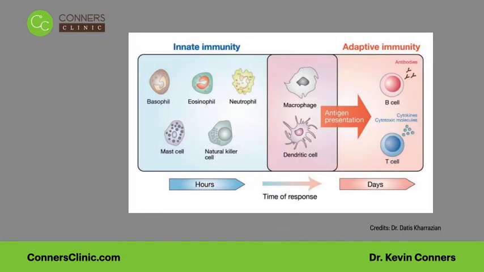So understand, you have innate immunity and adaptive immunity. There are a few different ways to classify this. We're going to go through a couple of different classifications. Your innate immunity is really how you deal with something like an acute infection. Your natural killer cells and your mast cells are going to fire first and cause a reaction to stimulate a bunch of cytokine production. Histamine is going to be brought into the area to pull in natural killer cells. Natural killer cells are there to kill. They're your number one killers of a bacterial or viral infection.